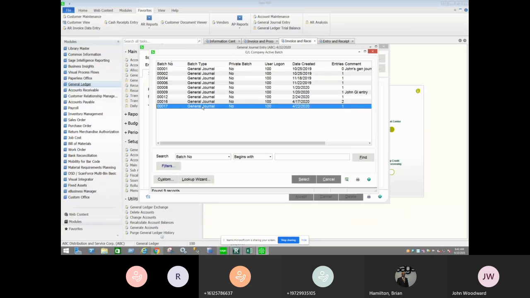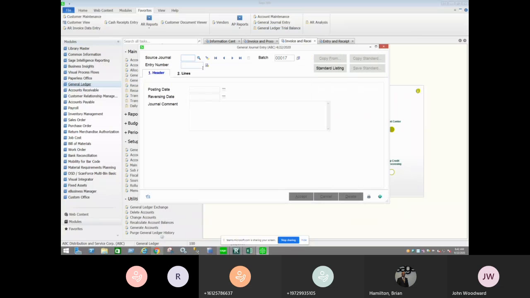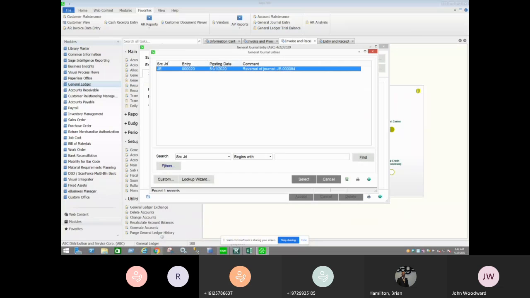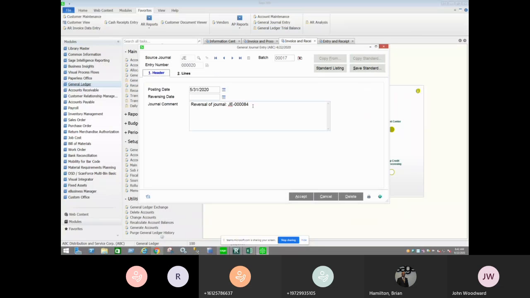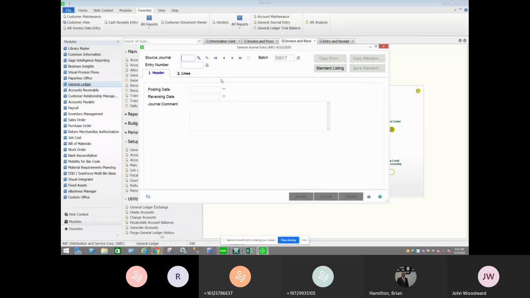Now I'm going to pull up this one. I have batches enabled for this particular function. Batches are optional for data entry. You can enable them if you want. So this was the reversal that was created automatically, and that was 17 lines of data entry that I didn't have to do myself. Now I can come in and review and make changes and go ahead and update that if I need to.